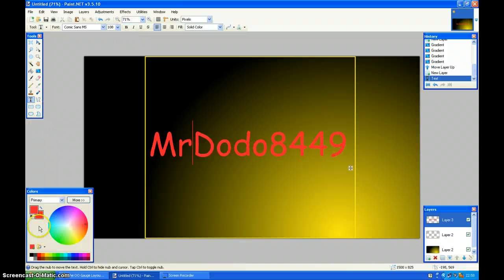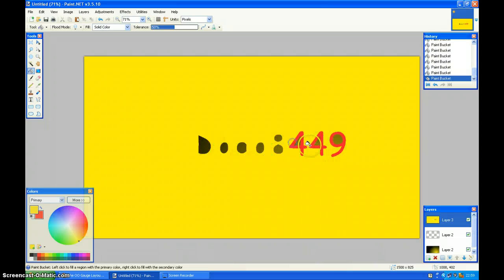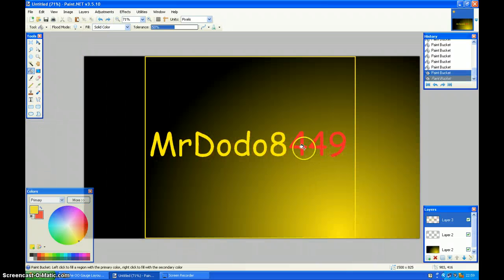And now I want to change the colour of that, so I'm going to put it as yellow for this end. You can choose the fill button and choose your colour, and then you can just go around each letter and fill it in. I find that's a bit easier than putting up the colour first of all. Also means you can choose whichever colour you want.